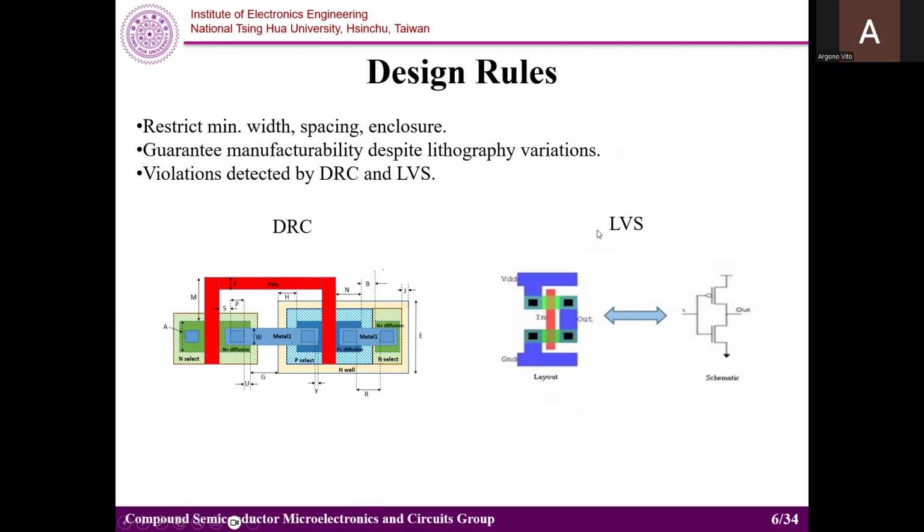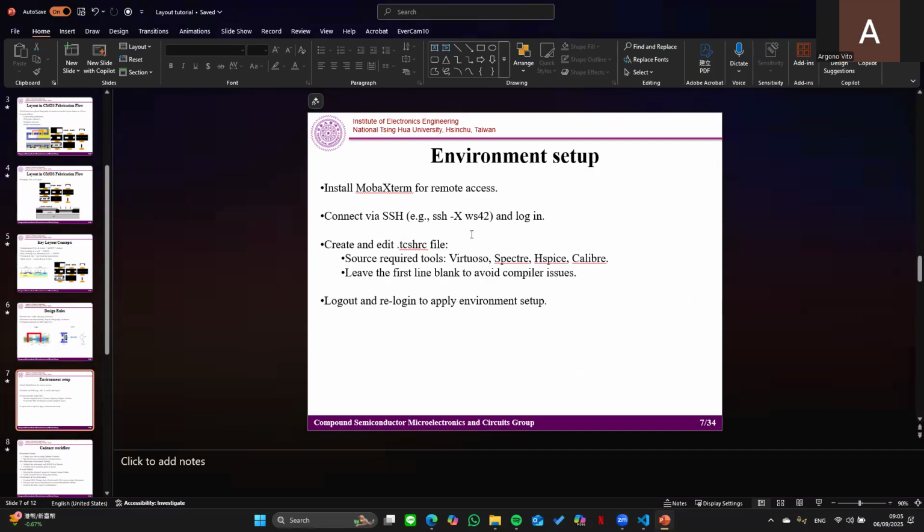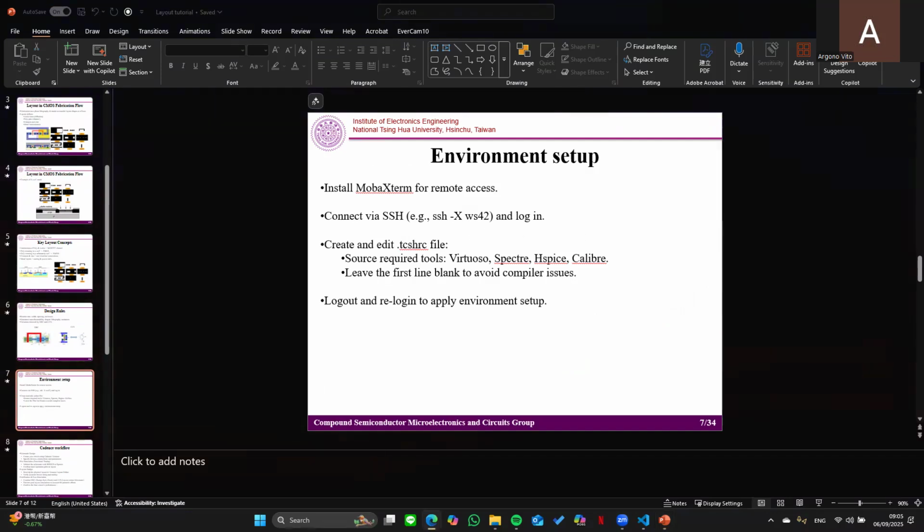The other one is that you need to pass the LVS. The LVS just checks that the metal interconnects are correct. Later I will also show you how to run this. Okay, so let's start. I will also be using the tutorial PDF that was already uploaded to the EE class.